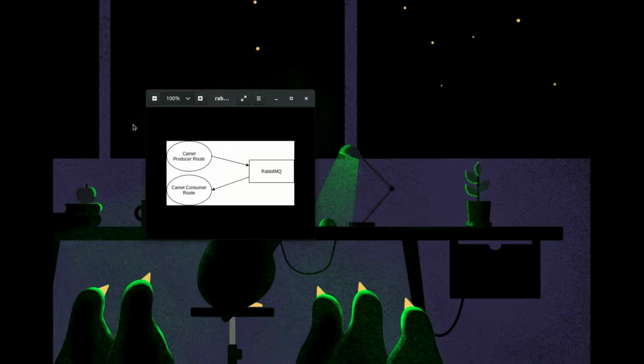Today we're going to talk about communication between RabbitMQ and the Camel RabbitMQ component. So this is what we will try to achieve. We will have two routes in the Camel project: one will produce a message to RabbitMQ, to the exchange exactly. That exchange will pass it to the queue, and we will consume that message from the exchange and the queue here. So yeah, it's pretty simple, it's pretty straightforward. So let's start.